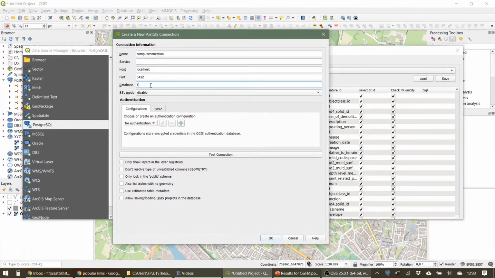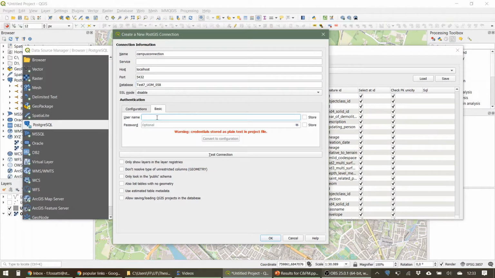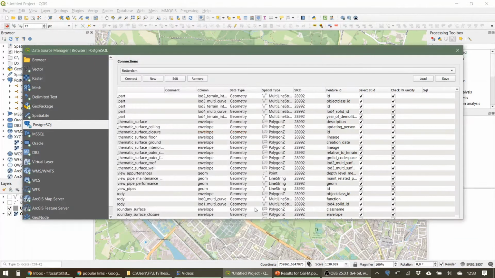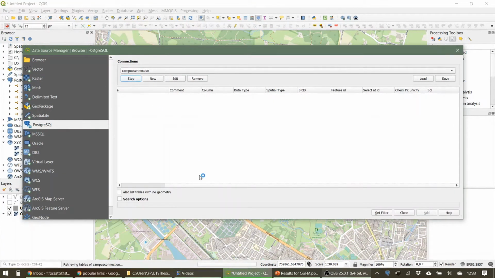The database, I have to be very careful and give it the name which I have given to it in the program. Then I simply put my username and password, and that's it. I have enabled this campus connection, and I will connect to it.